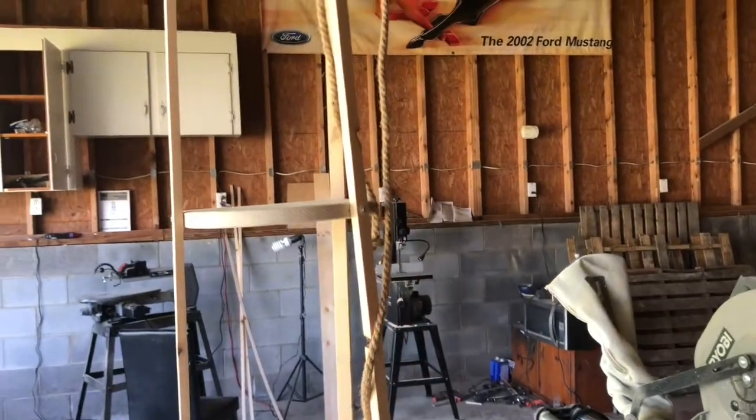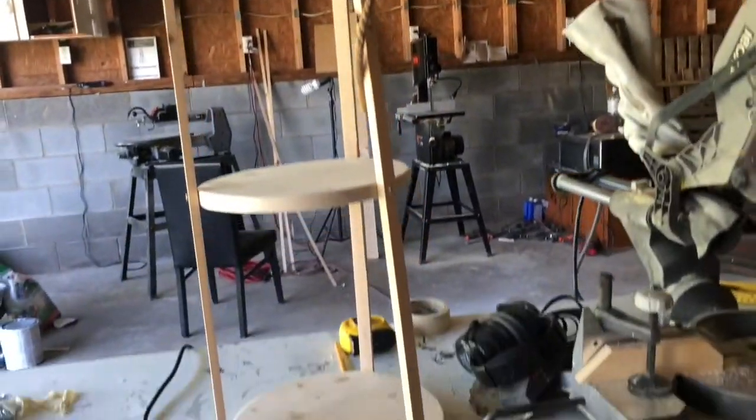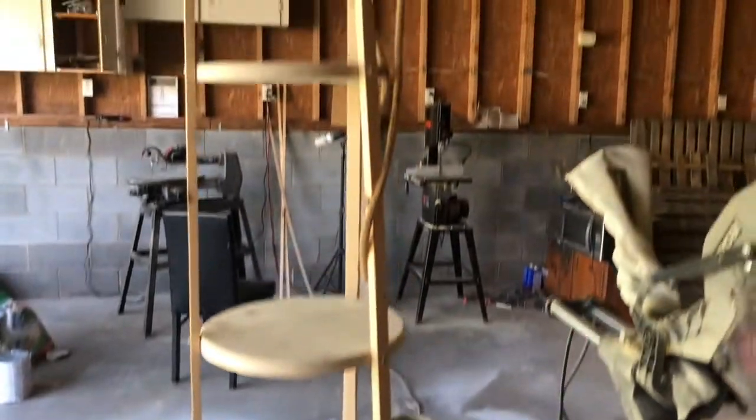You might be able to tell that one of the things is crooked. I have no idea how to fix it right now, so I'm just leaving it. And the more levels I do, the more stable it gets, and the more it stops twisting around. So we got 2 more to do, and we'll see what we can do with it.